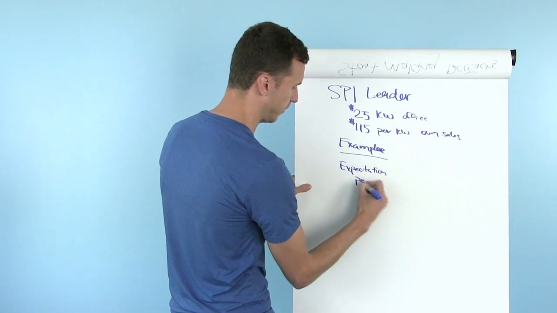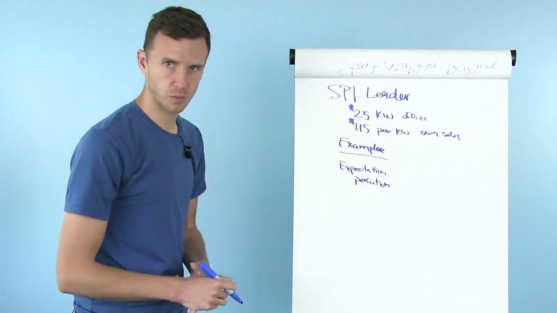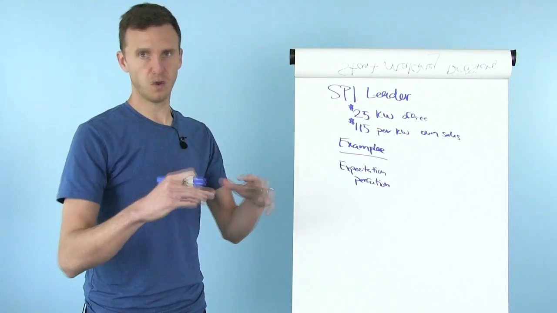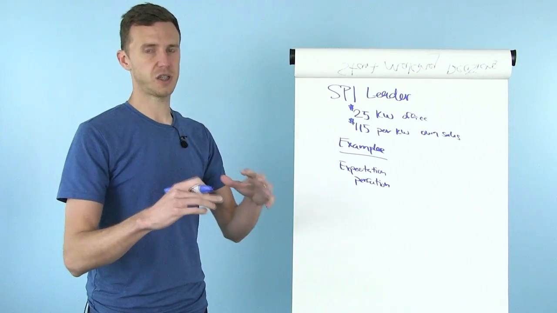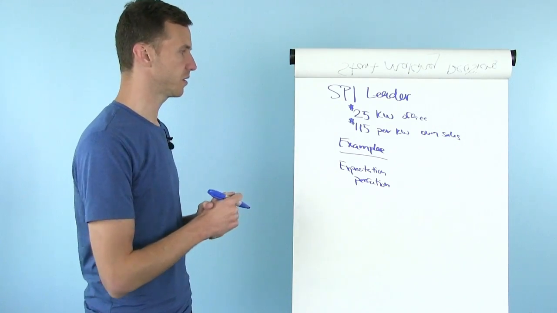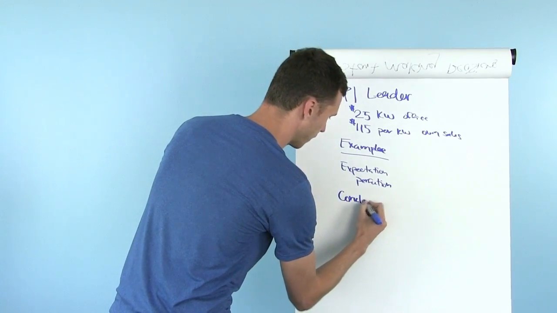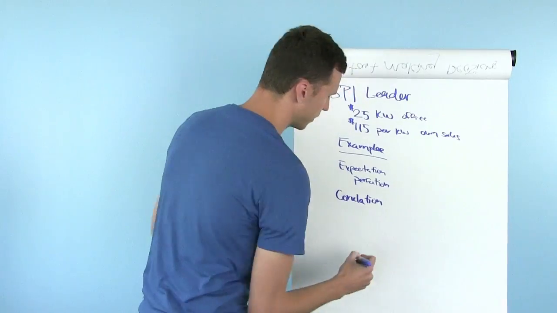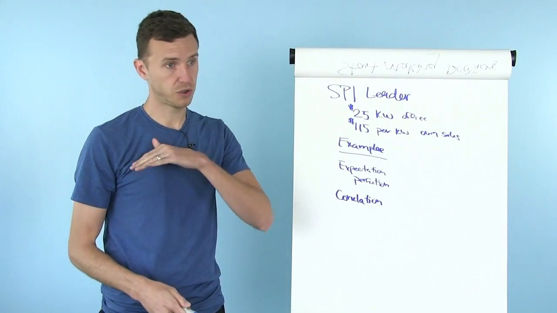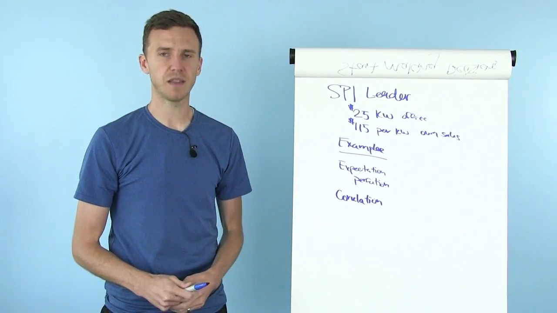The expectation for a leader is perfection when it comes to hours worked, doors knocked, the way he's doing it. He needs to be your perfection of what you think the job needs to be as far as this SP1 Leader goes. He also runs correlation meetings, and then goes and knocks as hard as he possibly can. Never have him do anything but that.